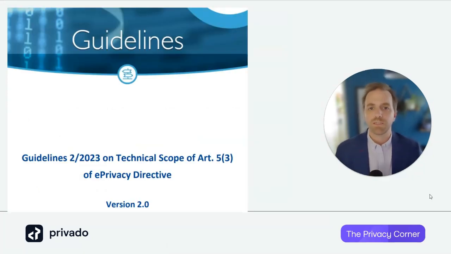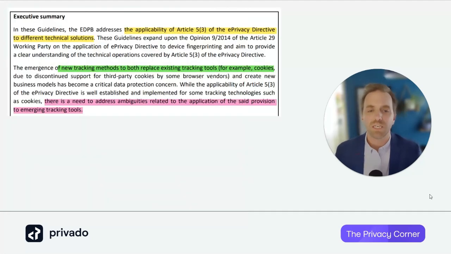So next up, the European Data Protection Board, or EDPB, has finalised its new guidelines about Article 5(3) of the ePrivacy Directive. These have not changed much since the several-month-long public consultation. As usual, the EDPB has not integrated many stakeholders' feedback into the final guidelines. The idea here is, well, the ePrivacy Directive has been amended several times, but it's still very old. The ePrivacy Regulation appears not to be happening. So the EDPB wants to clarify how the law applies to certain new ways of tracking and getting information about people that have emerged since the passing of this law.